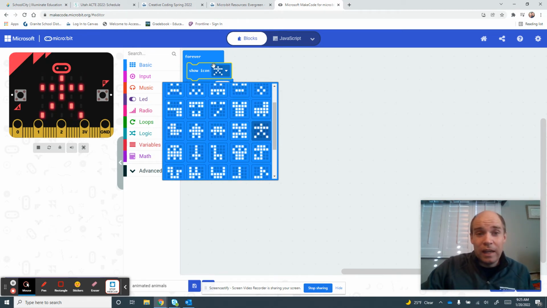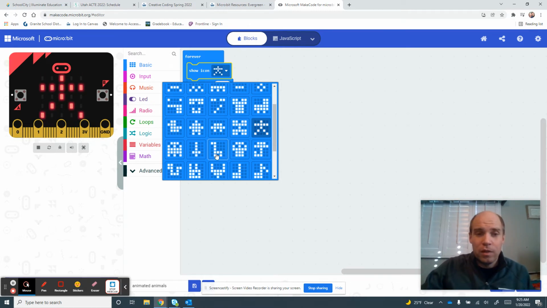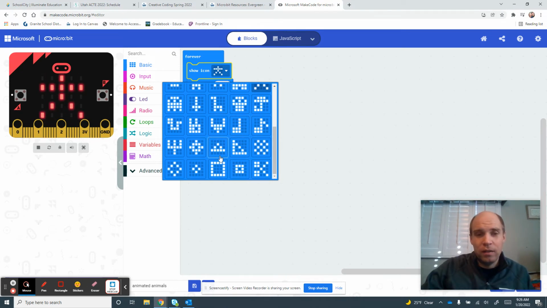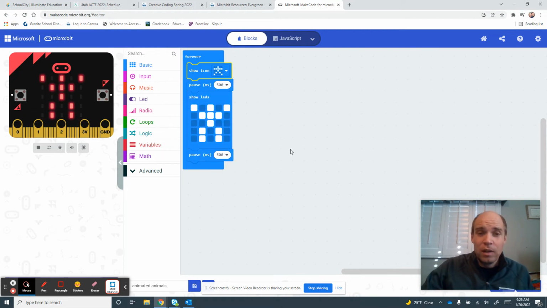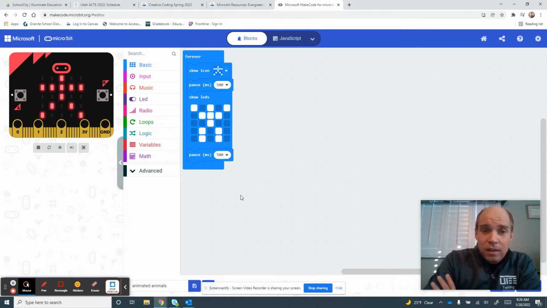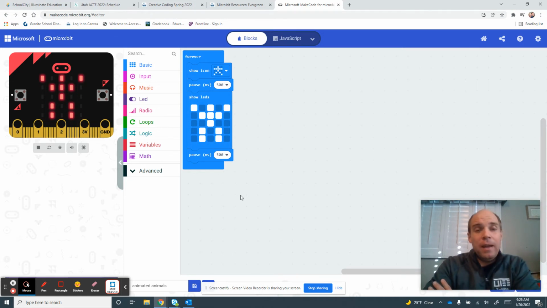So you could do little raindrops coming down and then have the umbrella come up to block the rain. They have a giraffe. You can do the giraffe moving across the screen. Sailboat going across the screen as well. Music notes. There's all kinds of possibilities of things that you can do. You just need to, like I said, come up with 5 different frames for your animation.